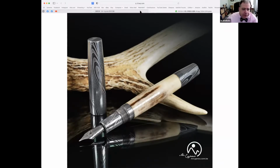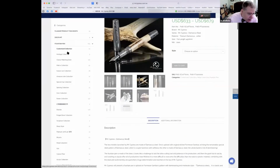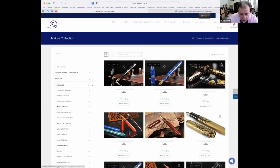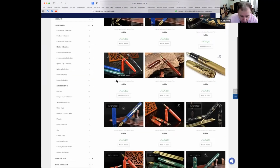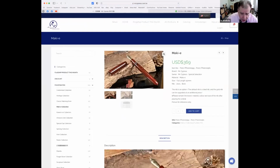So let me see. Okay, if you look down the left-hand side here, there's a whole bunch of different types of pens. He's got a Maki-E pen, which I'll click on. So there's the hand-painted Urushi, and the price. I'm not saying it's the fanciest one I've ever seen, but let's take a look at this one. This pen sells for $369 US. Try and find Maki-E for that price. These are really incredible values.